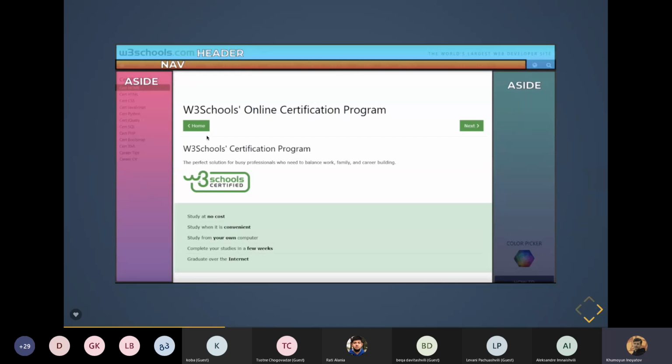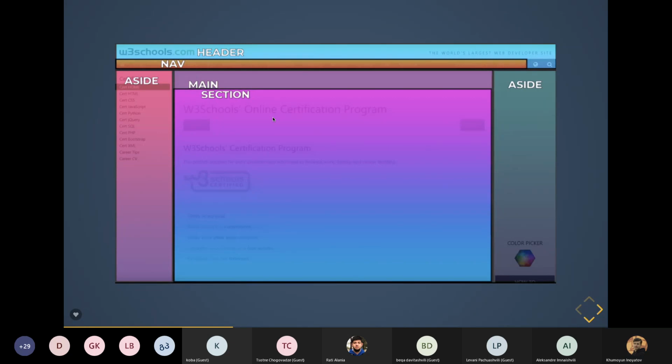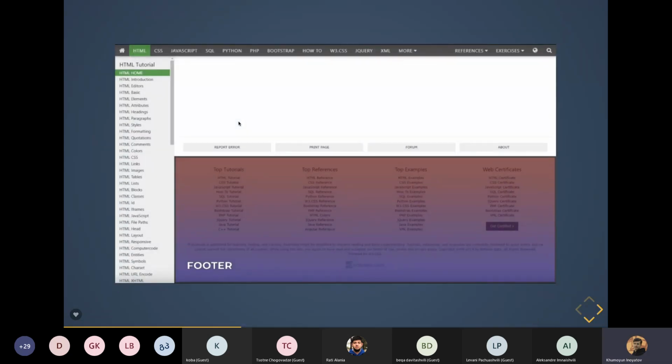For example, on the left there's the navigation. On the right side, it's only the advertisement of the color picker plugin, I think, of W3Schools. And the next thing is the main part. All of the main information that we went to from the navigation on the left or on the top goes to the main, and some kind of sections, for example, the article section is divided by another section element, and the article itself will go to the article tag. The last thing is the footer.